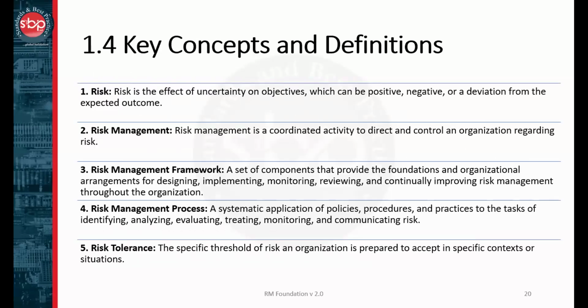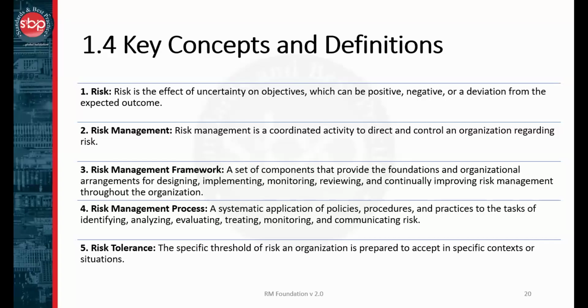Okay. So these are just definitions. We've looked at what risk is about. Risk management is about you having activities to control risk. How do you control risk within your organization? Then we have the framework, which consists of the components that help you analyze and manage risk generally: how you design it, how you implement it into your organization, how you monitor, how you review. There has to be a continuous review. This is not a one-off when you implement risk management in your organization. You need to constantly go back and review. Oh, we analyzed some risk 2 months ago or 3 months ago. In the next 3 months again, we'll go back to review this risk.